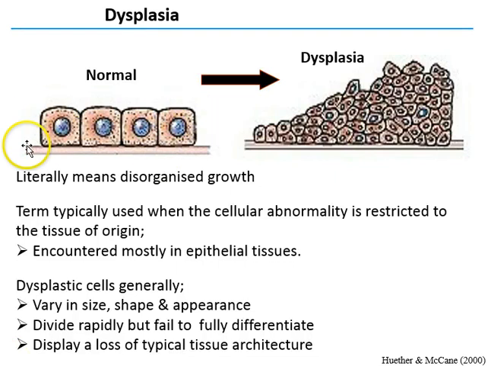So basically over here we've got the normal cells, simple cuboidal epithelium, and in a condition of dysplasia we get a jumble of abnormal looking cells, many of which have unusually large nuclei. In some cases, this dysplasia can be considered a pre-invasive form of a tumour. However, it does not always have to progress to cancer.